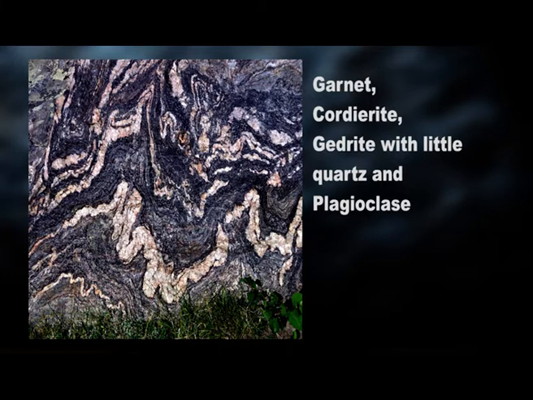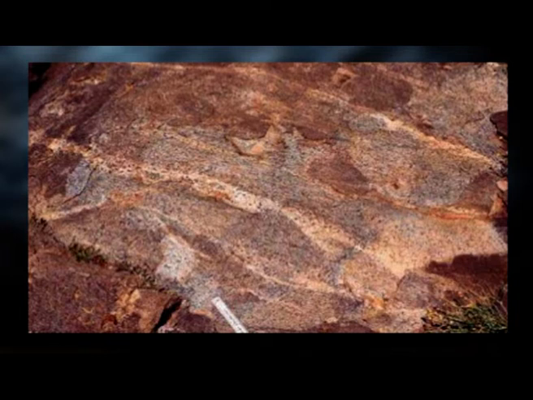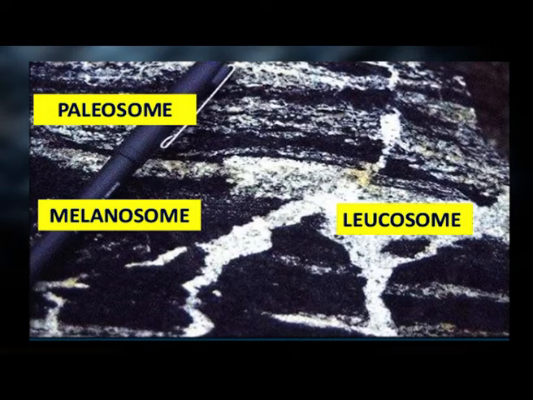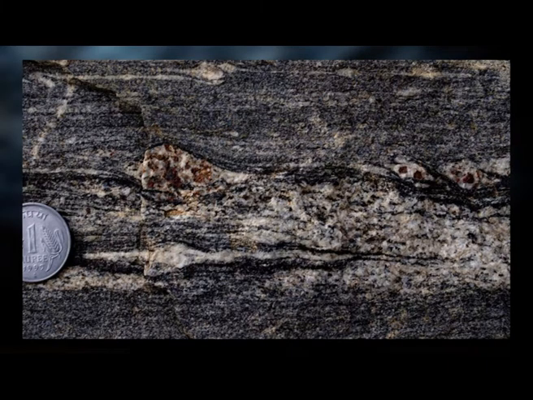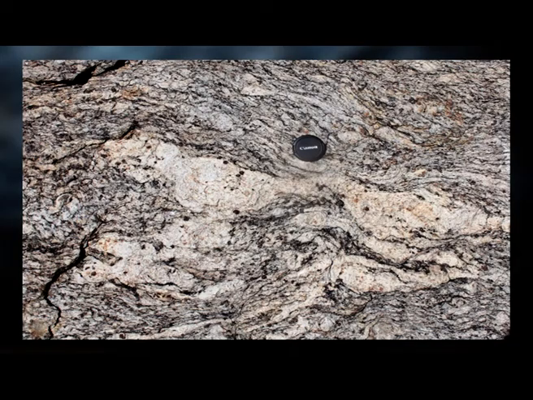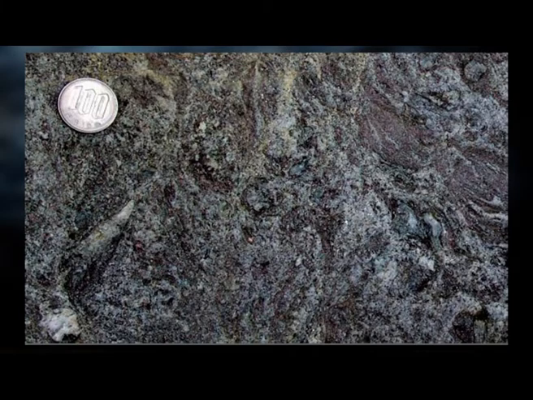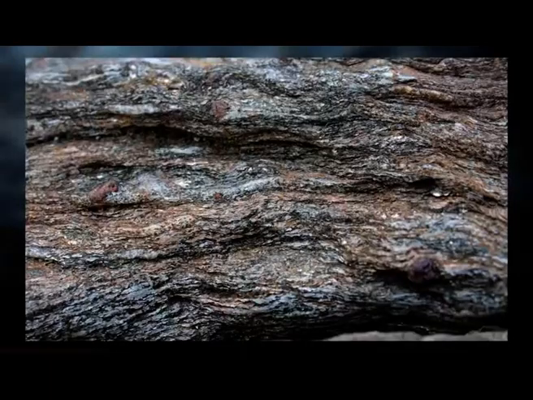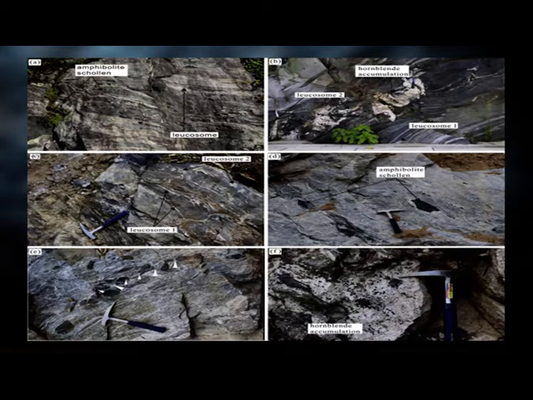The metamorphic portion is dark colored and contains biotite and other minerals such as garnet, cordierite, with little amount of quartz and plagioclase. Presence or absence of index minerals in melanosomes, the dark colored layer, lets us classify migmatites as garnet absent, garnet bearing, or cordierite, sillimanite migmatite, etc. Micas and amphiboles in these migmatites show preferred orientation, unlike those of the leucosomes.